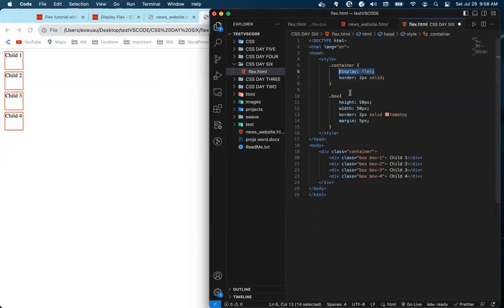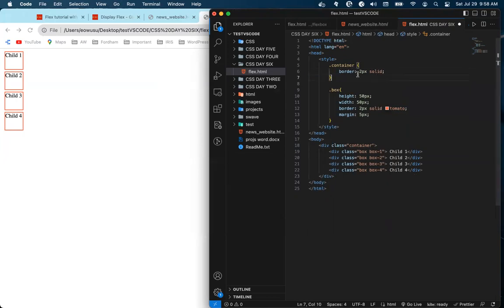If I take this display away, what is the default display property of the parent container? Like if I don't set the display right now, what is the value for the display? It is a div. So divs are always block display, right?